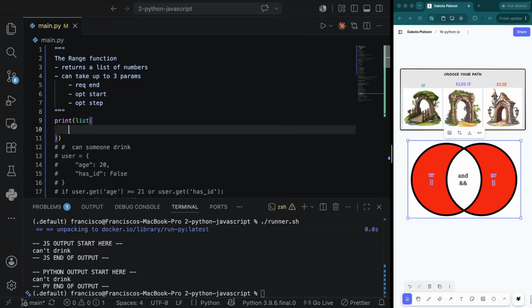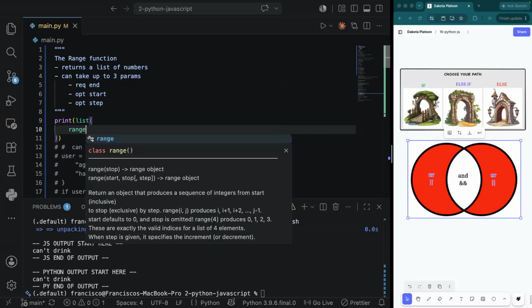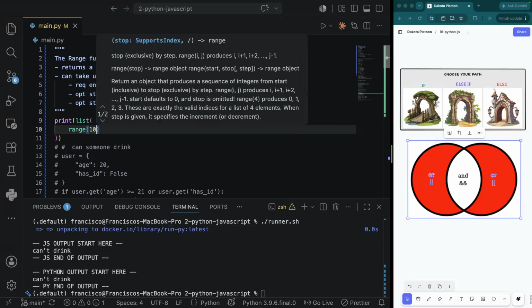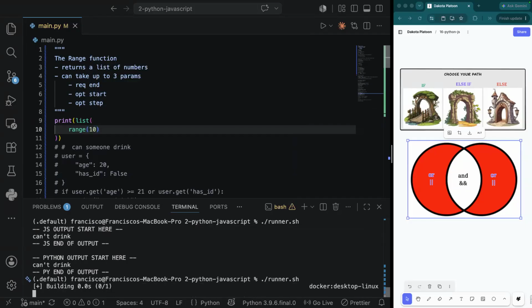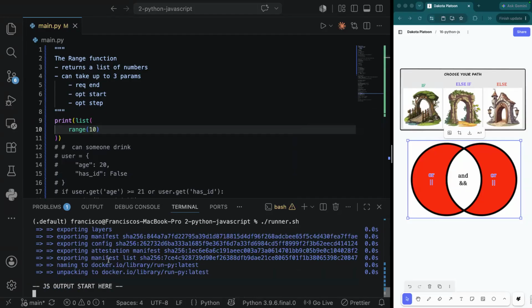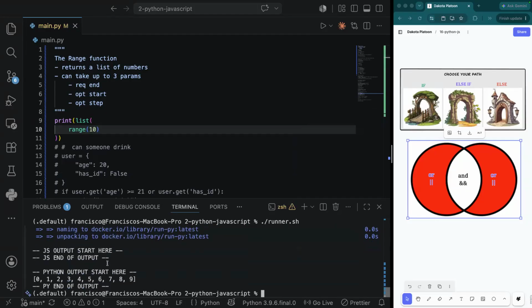So we're going to go ahead and see what comes back from the range function. I'm just going to pass in the value of 10. When I run this, you are going to see we have the values of 0, 1, 2, 3, all the way up to 9. Well, what happened to the number 10? Why isn't the number 10 inside of this list?